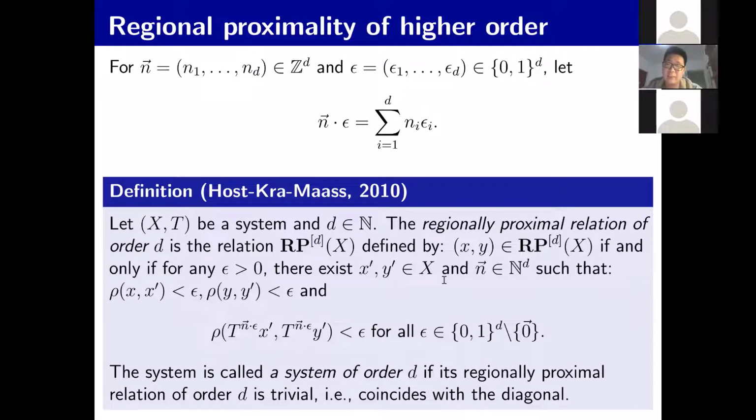To get the corresponding factors in topological dynamics, in the pioneering work of Host, Kra and Maass in 2010, they introduced the notion of the regionally proximal relation of order d. Given a system, a pair of points x, y is regionally proximal of order d if for any given distance, we can choose another pair which is close to (x, y), and times n1 to nd, such that the chosen pair is also close under the terms of the IP d-set generated by n1 to nd.